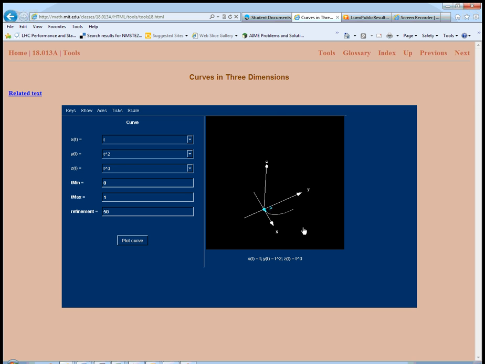I know it's not showing up incredibly well, but one of the techniques we're going to have for these curves: we had a technique with surfaces, with the quadrics, which was to reduce the dimension of the problem by slicing. Here, if you slice a curve with a plane, you just get a point. That's not super interesting. What you can do instead is project. If we look along the z-axis, we're just getting the xy picture. That means we can't see the z-coordinate, so we're really looking at the parameterized curve t, t squared, or in other words, y is x squared. And if you look at it sideways, that really is part of a parabola, y equals x squared.